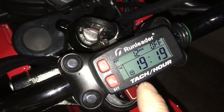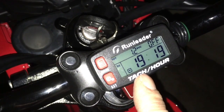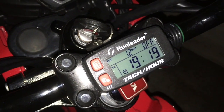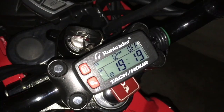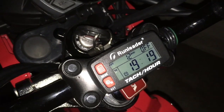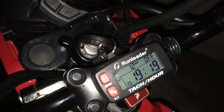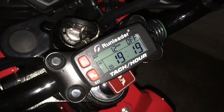So I want to test this on the Super Cub as well, see how it does, and also the Monkey too. Because now I have a suspicion that the Monkey's rev limiter is not 92. Not like people were saying, 92. I don't think it is. I think it might be less than that. Just because of the suspicion with this bike, and how this bike is topping out, and also how the Monkey is topping out. Because the Monkey tops out at around 60, just a little bit over 60, like 61, 62, and that's it. So that also tells me that the rev limiter is not as high as people claim it is.